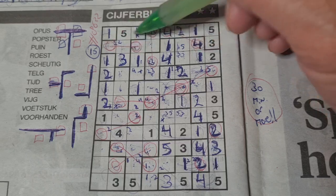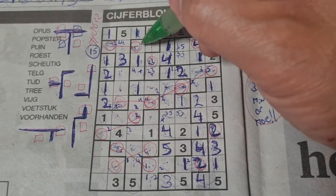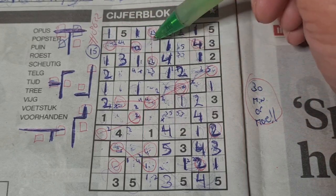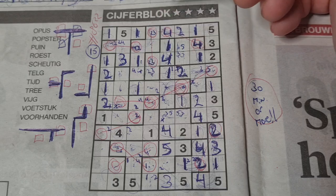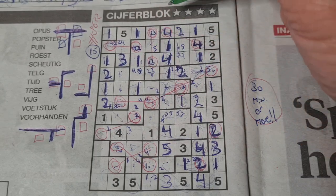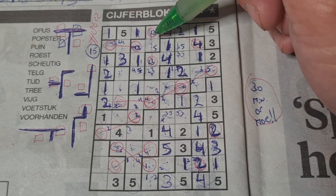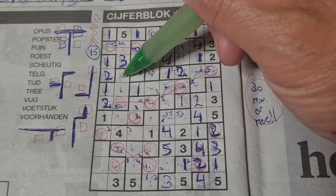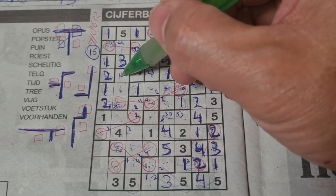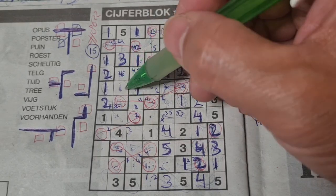Okay. So 2 numbers left in this area, for numbers 2 and 4. 2 and 4 is connected with that box, so the 2 and the 4. So we need a 5 here or there. The 5. Well, let me place the 5 there. Yeah. 1, 2, 3. This box should be also 4 or a 5. We have a 1, the 2, and the 3 here. 4 or 5. So the 3 should be in one of those two boxes.